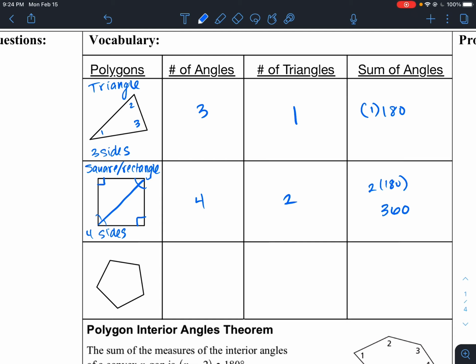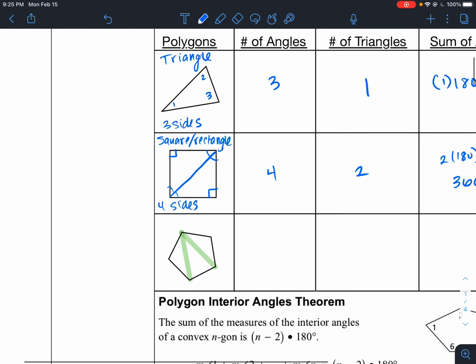Now let's talk about a five-sided polygon. What I did over here was I created triangles. We do this by taking the diagonals of a polygon. A diagonal is a line segment from one vertex to another, but it can't be adjacent or consecutive. Here is a consecutive vertex, and over here is a consecutive vertex. So a diagonal means I have to draw it from the vertex to a non-consecutive vertex. So there, and there. I can draw another diagonal. This is what we call diagonals.